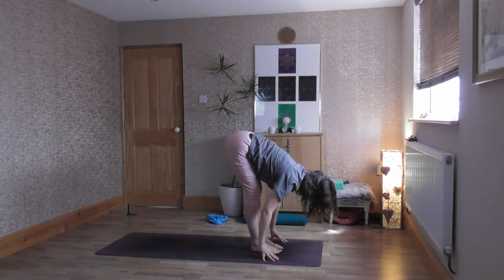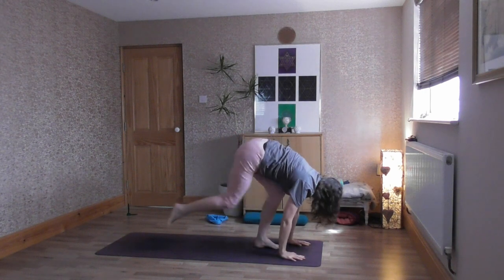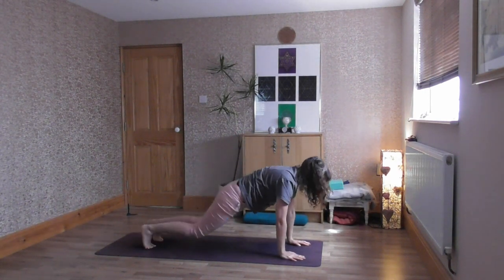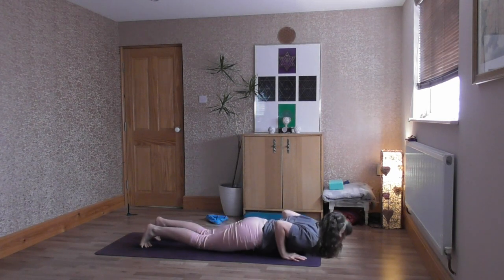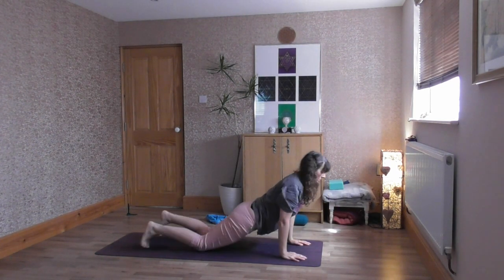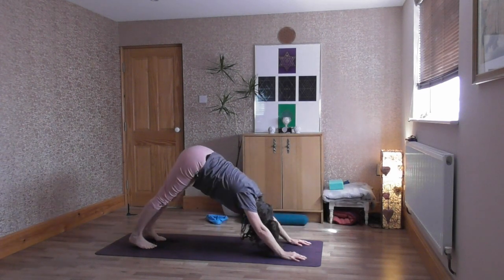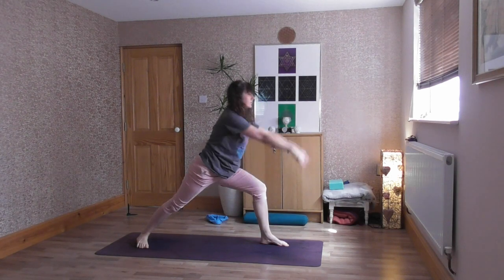Inhale, halfway rise. Exhale, plank, knees, chest and chin to the ground. Inhale, cobra. Exhale, downward facing dog. The left foot is stepping, coming up on the inhale for warrior one.